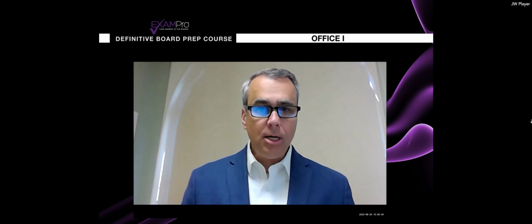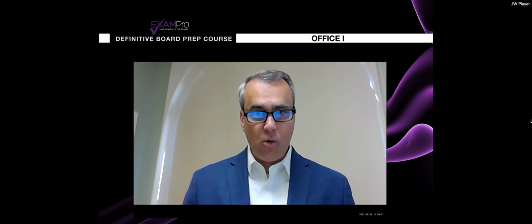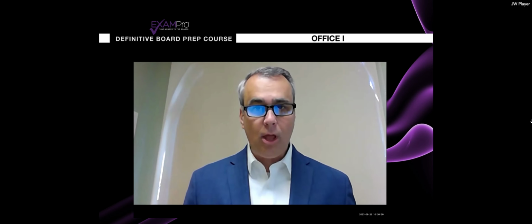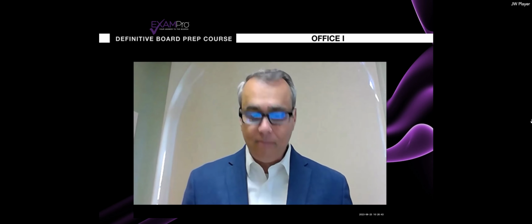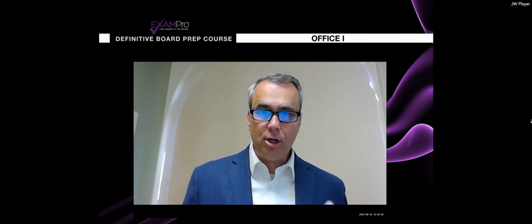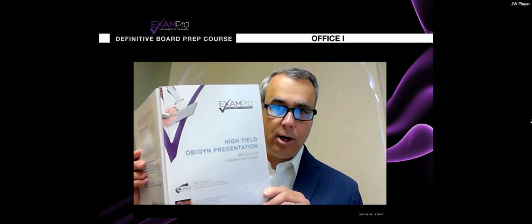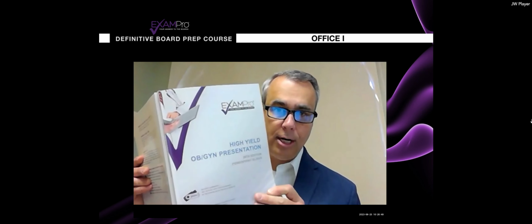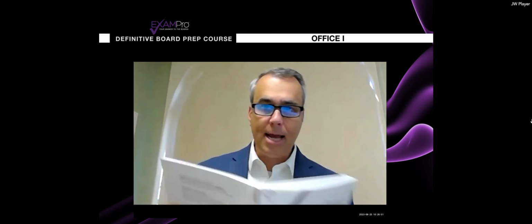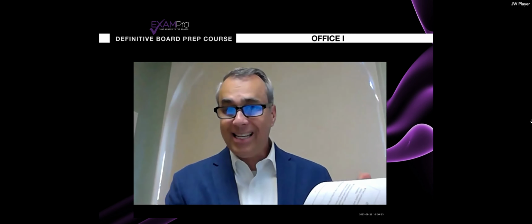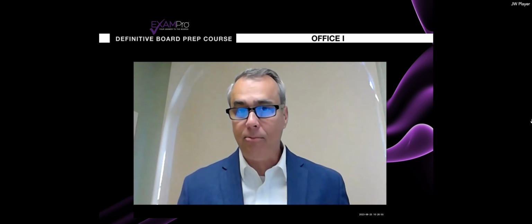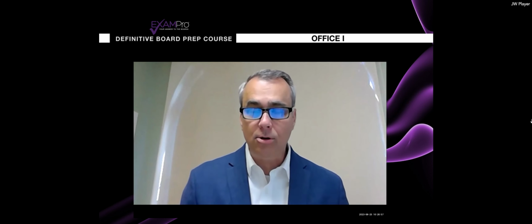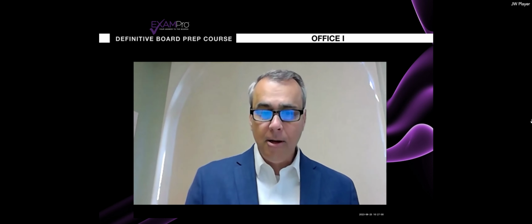So I'm going to give you a brief introduction to the course, just to cover a few things that will echo some of what Alvin said, but add a few additional details. So let me start with that. And while I'm doing that, I will just mention today, as we lecture, we are going to be using the slides that are in your high yield presentation manual. We'll be starting on page 179. The first slide is labeled Office. If you want to get that out so you can follow along and be able to make notes.